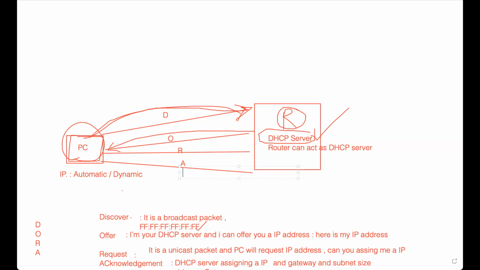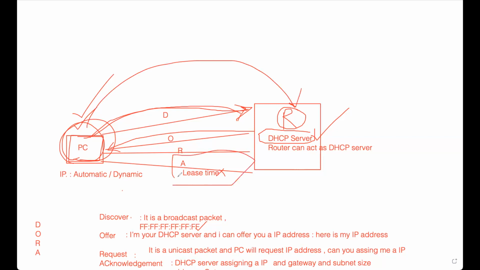What is lease time? How much time the PC IP address will be activated, the IP address will be up and running. What is the complete amount of lease time the PC can claim that IP? Once the lease time ends, the PC has to request an IP address again. So it also adds the lease time to it. Okay, so DHCP is basically the dynamic allocation of the IP addresses for the different systems. When we have a large number of systems, we will use that.